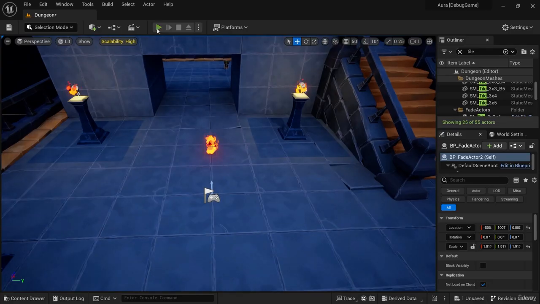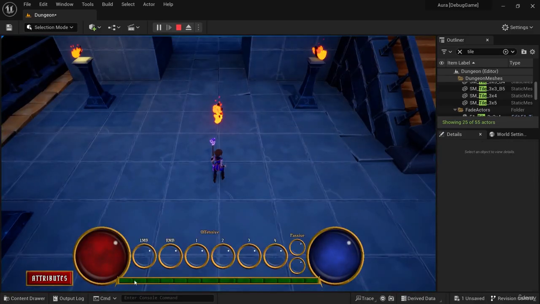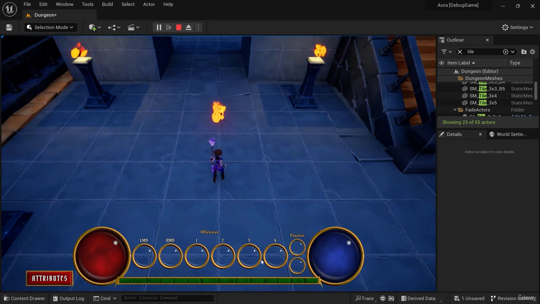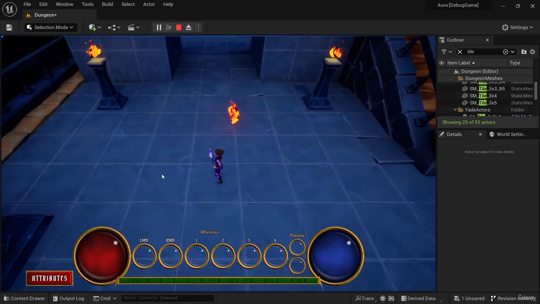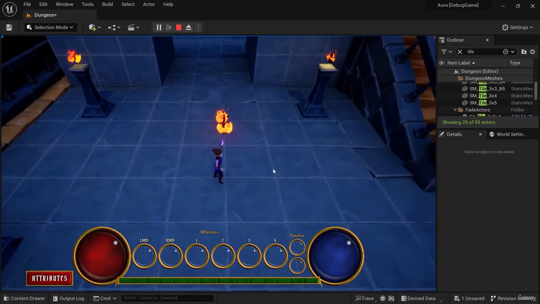Welcome back. So now that we have a pretty nice HUD, it's time that we start actually sending information up to it from the C++ side of things. And I'd like to start with initializing our spell globes with the spells we have equipped. So far we just have one offensive spell equipped. We don't have any passive spells. So we need to start thinking about a way to send data to this widget.